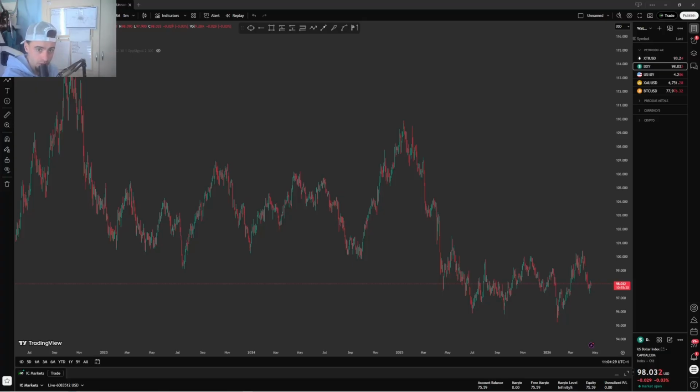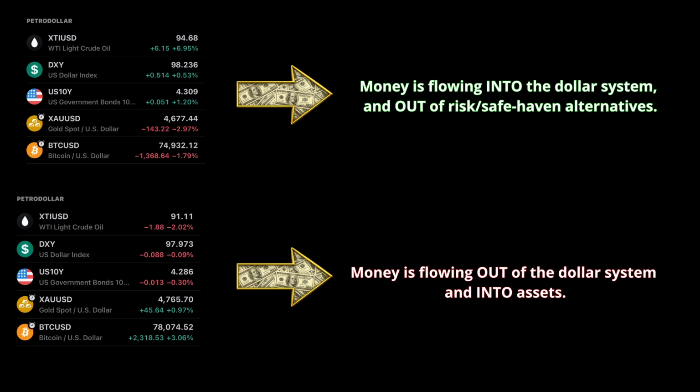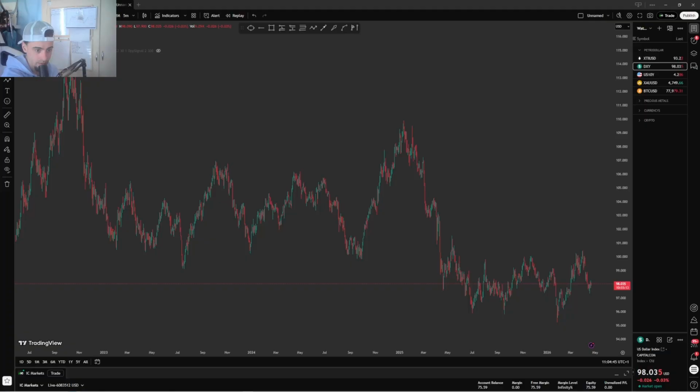So what I'm going to do is put two pictures up from yesterday of my watch list of the assets I trade. I'm going to put an explanation below or next to both of them, so you can get a bit of an idea of what I'm talking about. What I've started doing is building a setup around this idea. I'm tracking things like the strength of the US dollar, oil prices, and how money is flowing between the markets. From what I've been learning, a lot of global trade, especially oil, is linked to the dollar. So when demand for the dollar changes, money shifts across everything else, like in the pictures I put up recently.